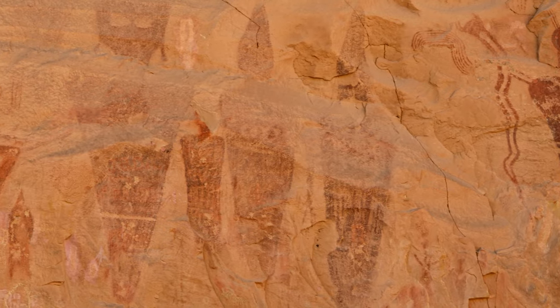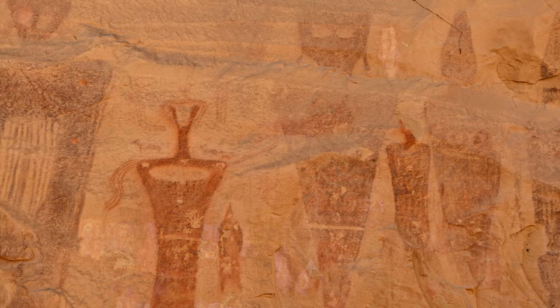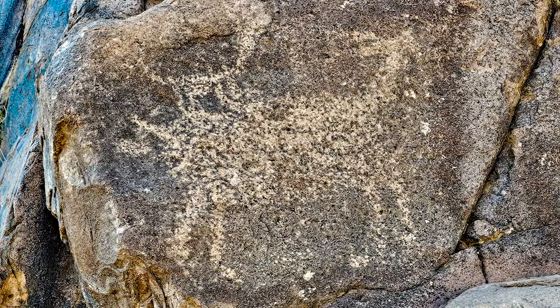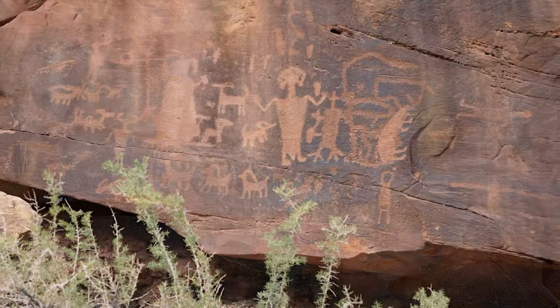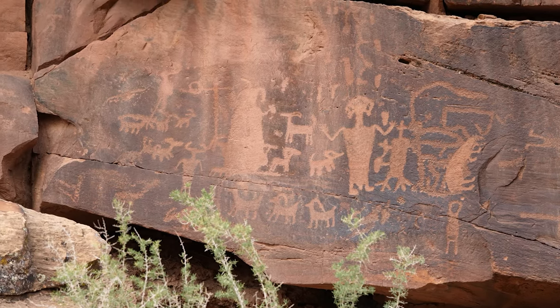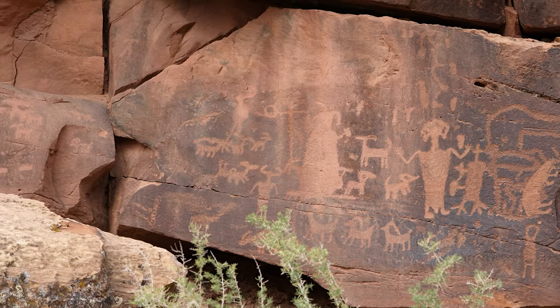The ones in caves are typically called petroglyphs, and those are cave paintings, and that's the one that most people are familiar with, is seeing cave paintings. A petroglyph is normally referred to as a carving into a living rock. Now, living rocks are not the boulders that you see laying around. They're usually on a cliff face, and they'll typically have a black patina or varnish on them.